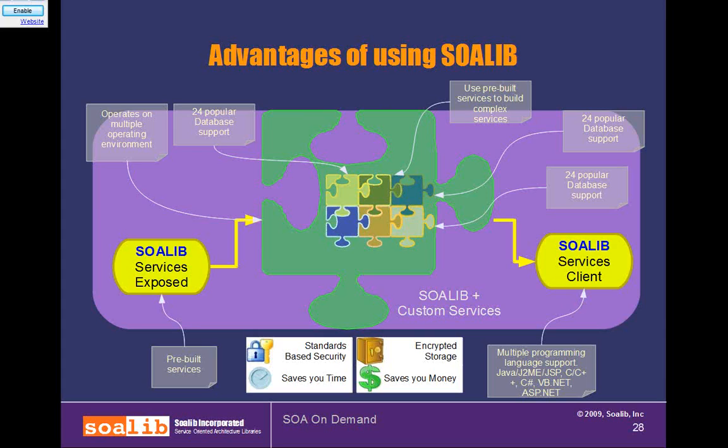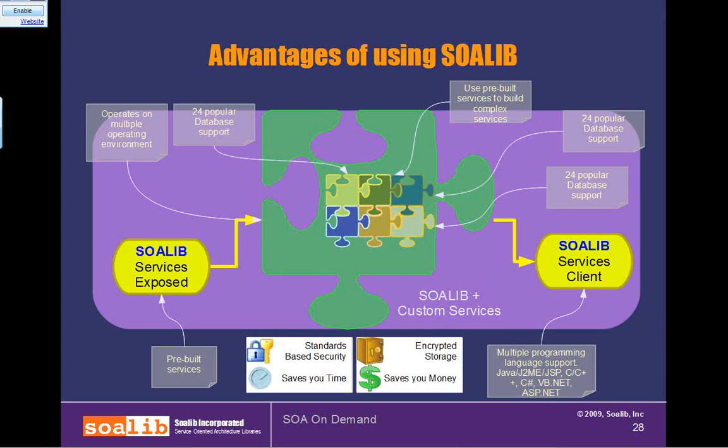Now let's focus on some architecture of SOALIB. SOALIB can support up to 24 databases for synchronization. The number of libraries that shipped with SOALIB is only 21. There are only 21 services that are exposed by SOALIB. And most of these 21 services are very, very useful services. Some of them are login, authentication, connectivity, database synchronization, file synchronization, and various others. I'm going to explain that in a couple of moments.